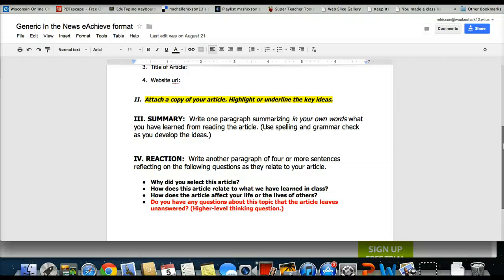And lastly, how does this article affect your life or the lives of others? Well, there are a lot of teenagers who may choose to want to do tanning. The question is, is this going to affect them in some way? Is it better to be healthy, or is it better to be able to do what you want? And you're going to go into detail there too. And then, any questions about this article left unanswered?